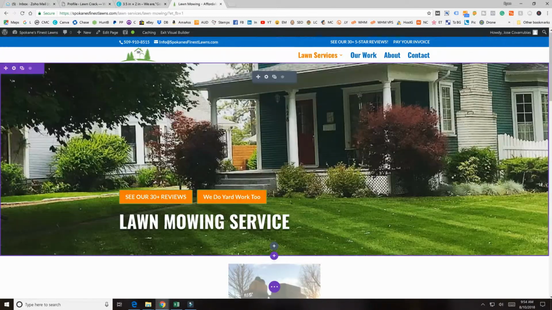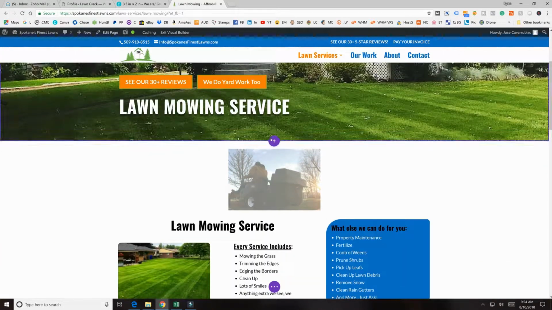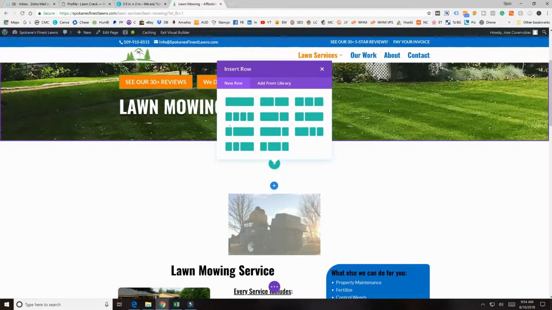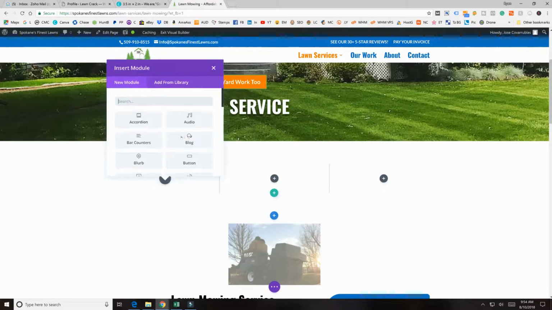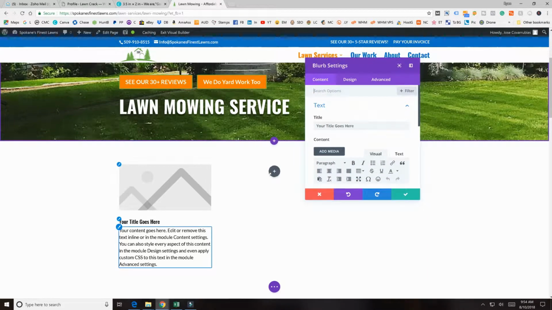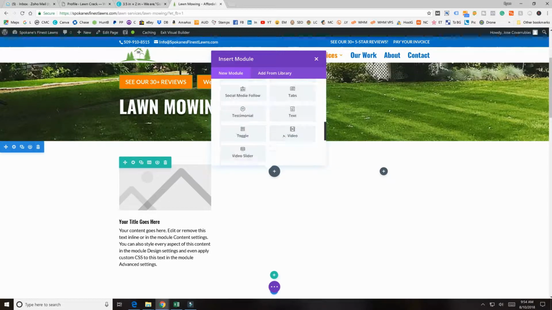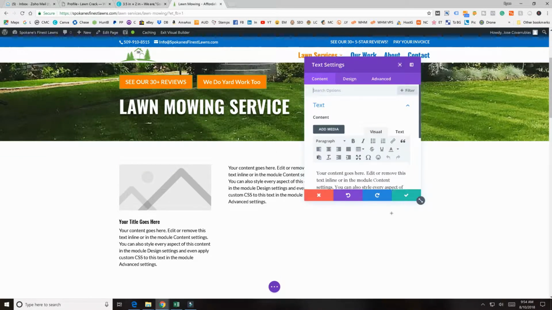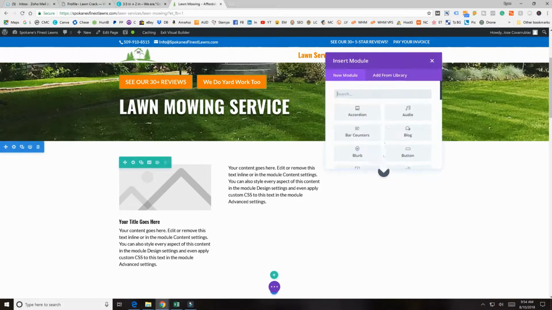And yeah, so let's go ahead and get into it. Typically you'll use a regular section. You can actually make regular sections full width, and I'll show you how to do that. So let's just do something weird here. Let's add a blurb here. Okay, so I picked the 3 column layout. So I added a blurb module here. I'll add, let's say, a text module here. And let's say I'll add a button here.